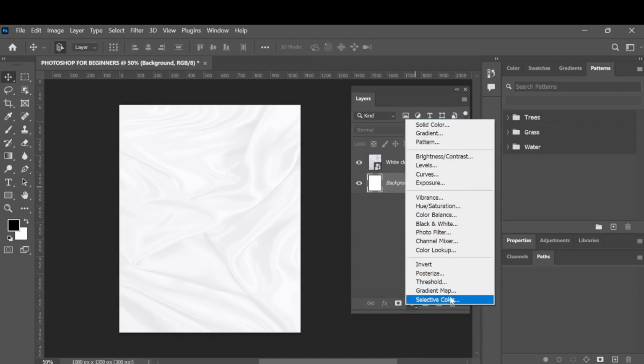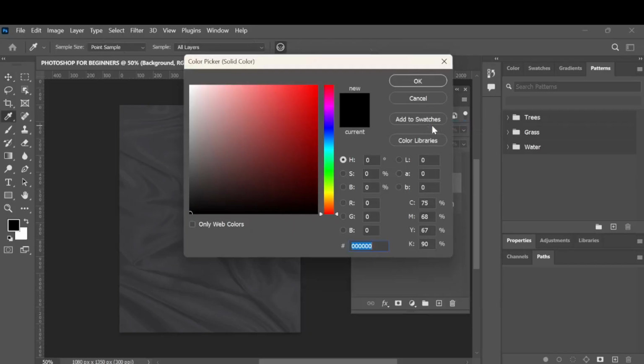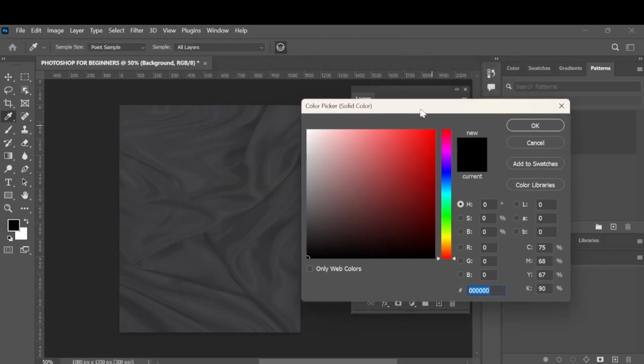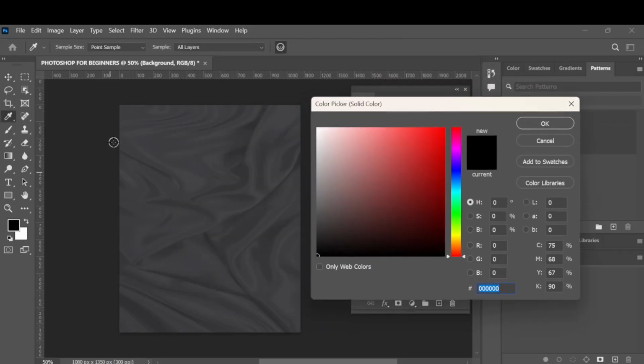A lot of presets. Like I said, Photoshop is the industry standard. Photoshop is the tool you need for a good design. It has a lot of properties. So right here, we're going to go ahead and we'll click solid color because we want to have a color beneath our background. Now, the reason why the color is already visible on this background is because we reduce the opacity of the background itself. Now I want to go ahead and choose a color.